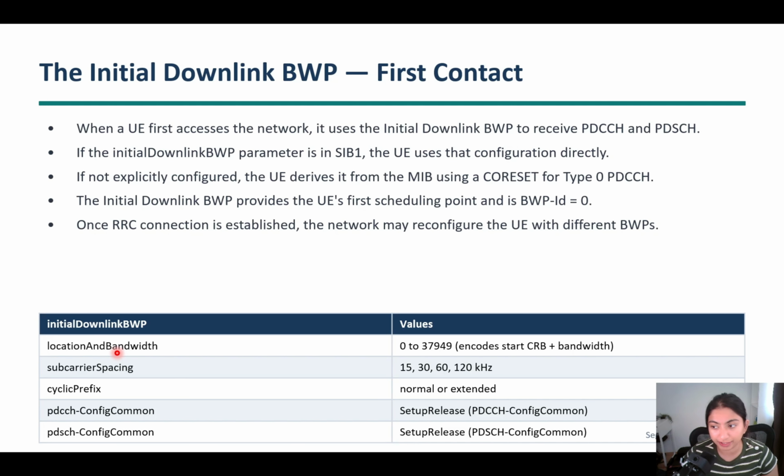The resource block start value is derived from this, and this combined with offset to carrier gives the absolute position of the bandwidth part. If you are confused about what offset to carrier is, then I recommend watching the previous video, part 2 of the resource grid series, where I explain in detail what point A, offset to point A and offset to carrier are. The initial downlink bandwidth part always has bandwidth part ID equal to 0. So this is a fixed convention in the standard.